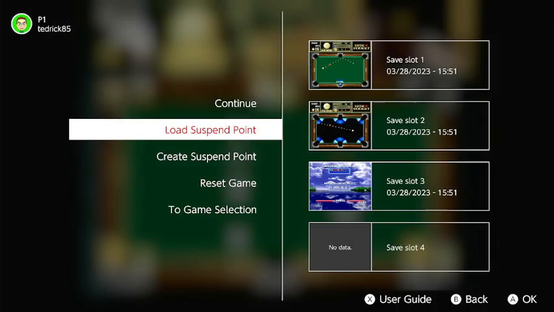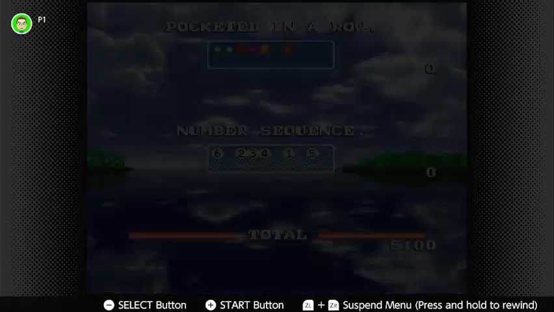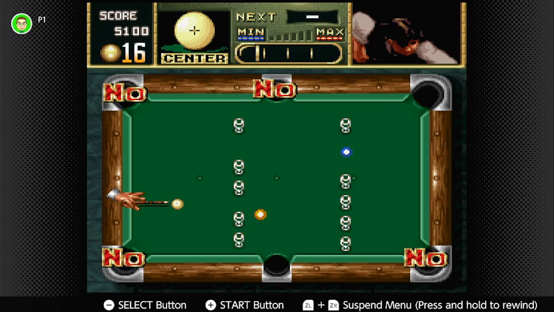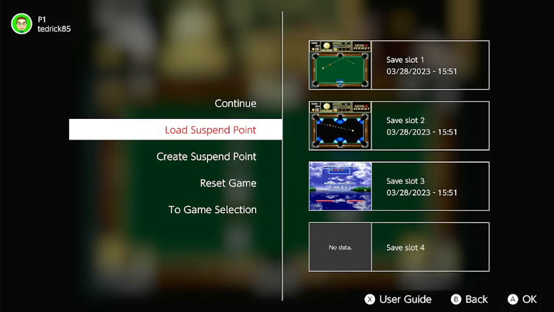That should work. I don't understand why it's not working. I don't know why it's not working. Because if I do this, watch, I'm gonna go crashing into the glass. Yeah, so that doesn't work. So what am I supposed to do?